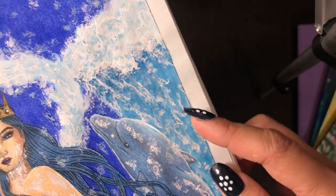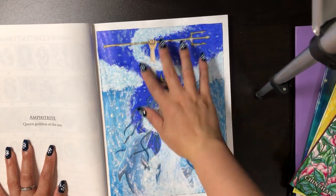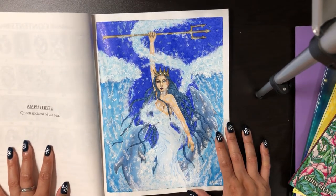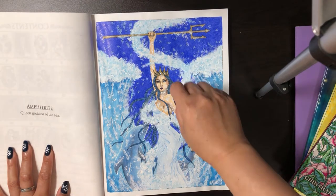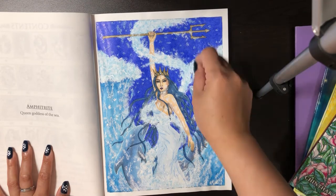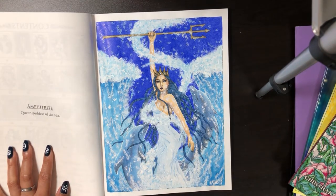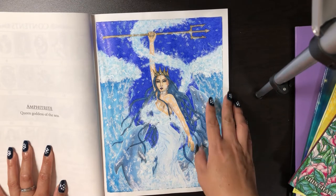So yeah, and for the water effect, the splash effect on this part and on the water here, I've used a white acrylic paint, gouache, I think. Yeah, I think gouache is how you pronounce it. I just used a cheap brush to lay some white acrylic paint, and I didn't stroke it like this. I cannot explain right, but I was just dabbing the paper with white acrylic.